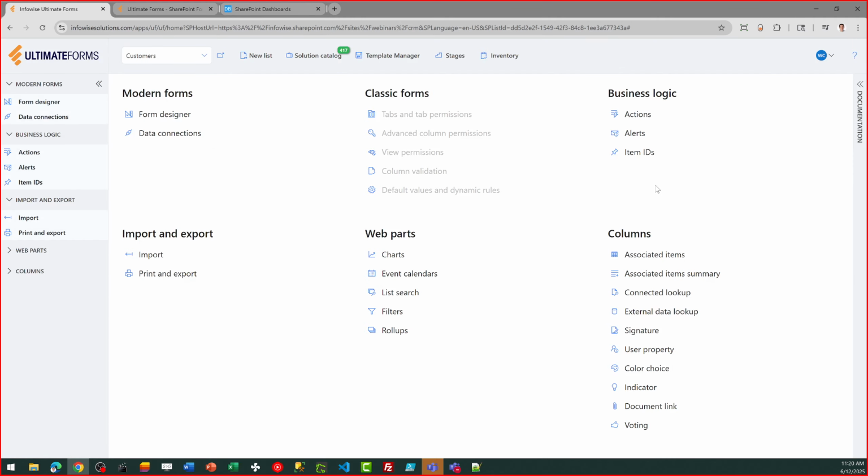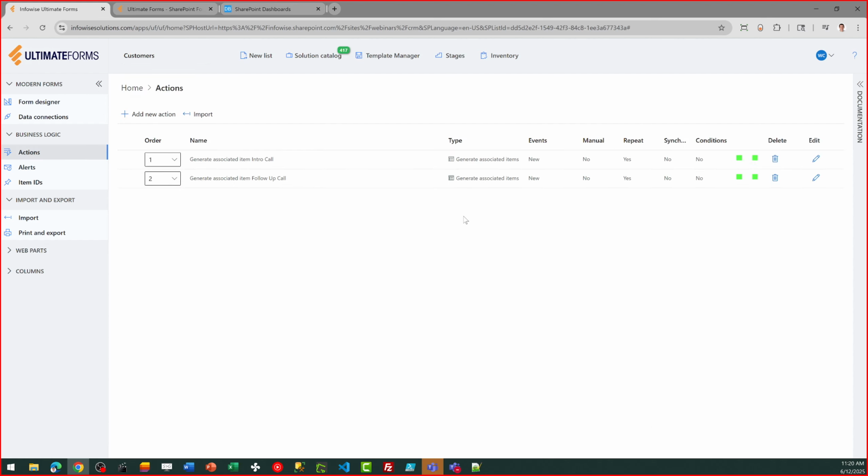Okay. Another thing that I mentioned is standardizing sales activities. So I want to prompt my salespeople to always do certain tasks. And I don't want to have to manually add those tasks every time they have a new prospective customer. And that's where those automatically generated sales activities are really handy. And I'll show you exactly how that was set up. It's really easy. In the actions, I can set this rule to do this for me automatically.